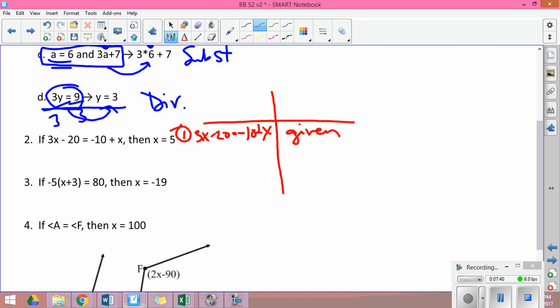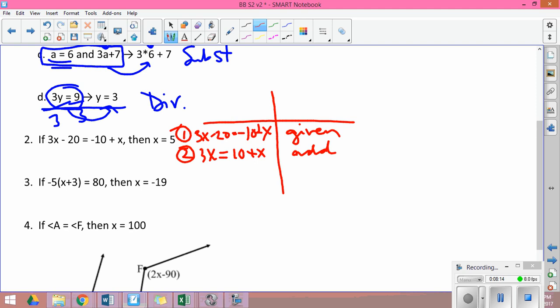That's step 1. So a lot of times in algebra, there's more than one way to do things. So the first thing that I'm going to do is I'm going to add 20 to both sides. Now you maybe want to add 10 to both sides, or maybe you want to subtract x. You will get the same place. There is room for difference in geometric proofs. So I'm going to add 20 to both sides, and when I do that, I get 3x equals 10 plus x. And what I did was I added to both sides. And so the rule that lets me do that is addition.